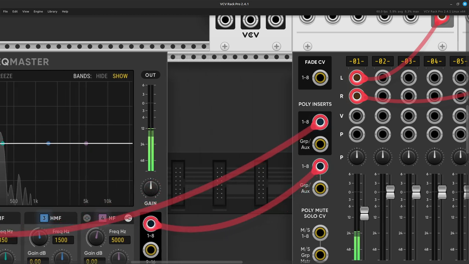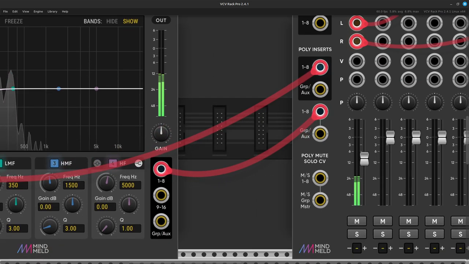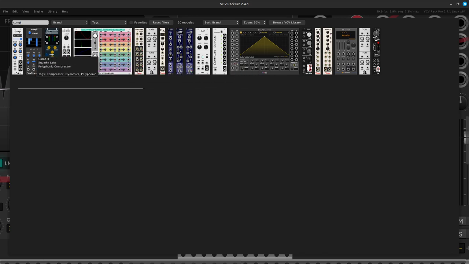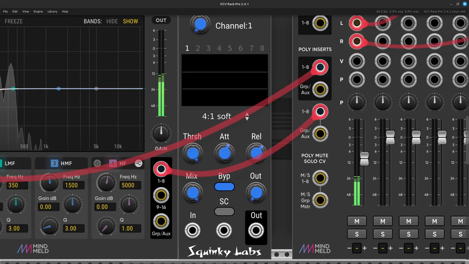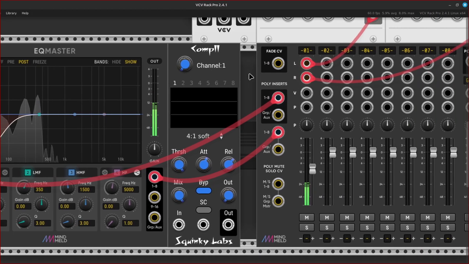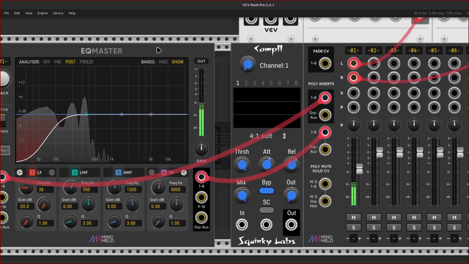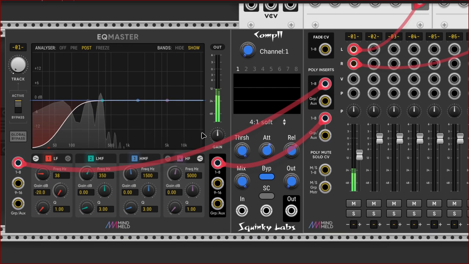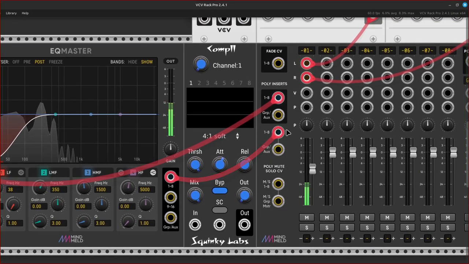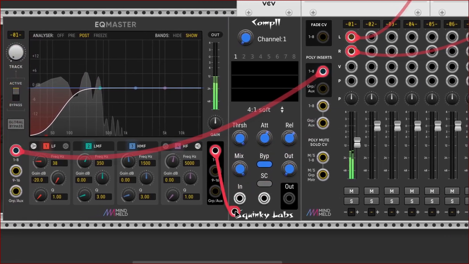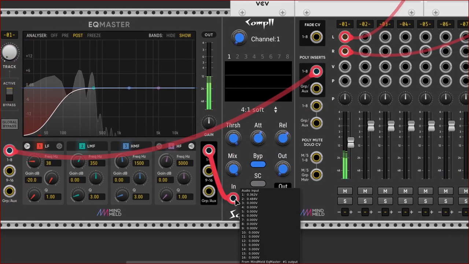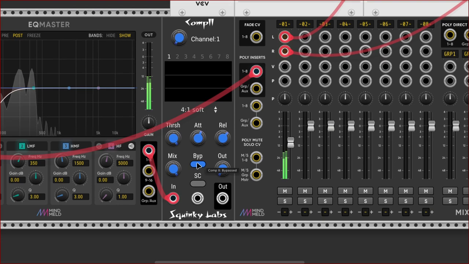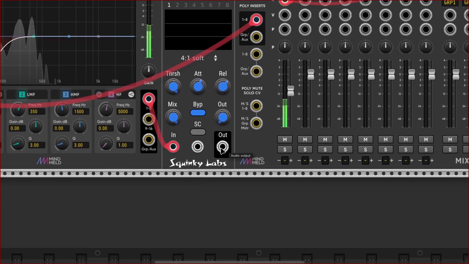And to do that, I like to pop in here the Squinky Labs compressor. Let me back out and zoom in a little bit this way. That way you can see my mouse cursor. Basically, we're trying to even out these harmonics with these. So what I do is take my return here, because this Squinky Labs compressor does handle the 8 channels, and it does handle even the fact that some of them may be stereo, some of them may be mono. It's almost like it was designed for this. It's beautiful.